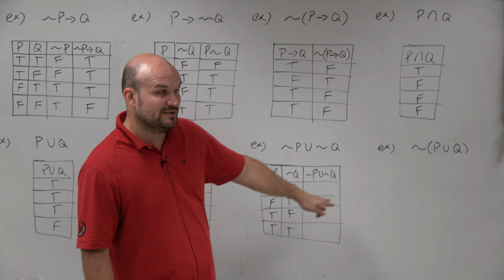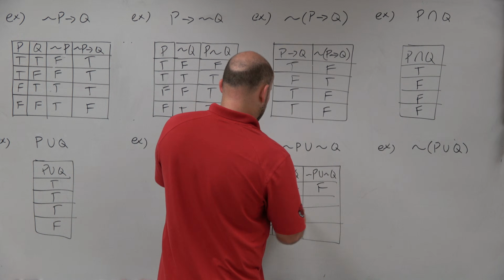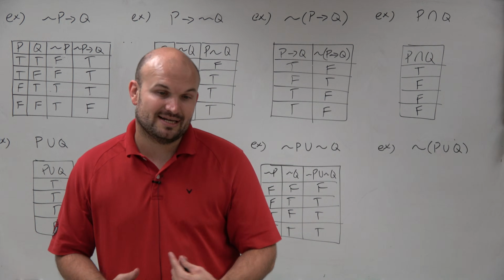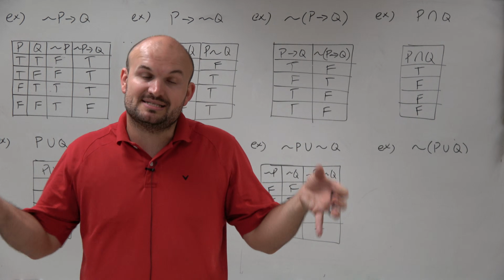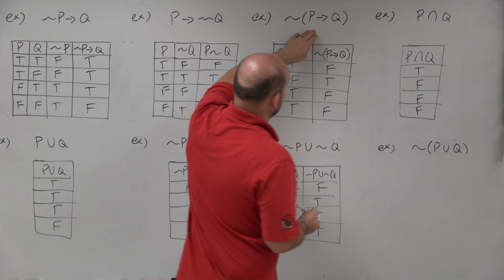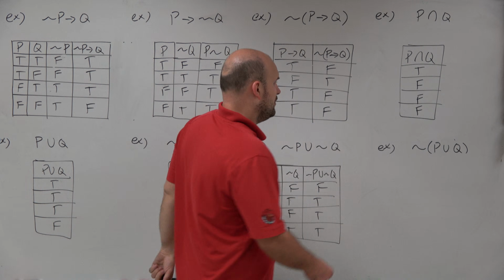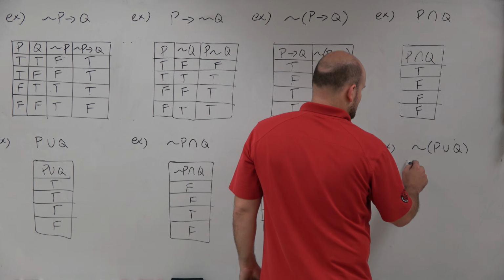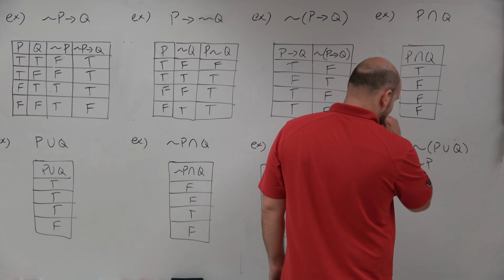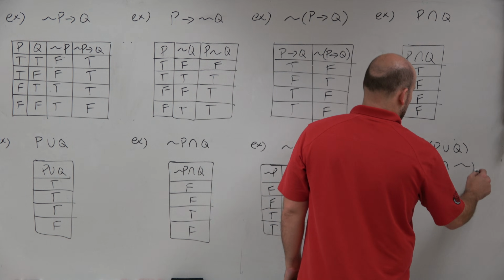So again, remember this is union, so therefore I only need one truth for the statement to be true. Well, here I have nothing, so that's false. But here I have a true, and a true. So true, true, true. OK, now the last one is when you have a negation outside of the parentheses of a conjunction statement. This is very important. What you're going to want to do in here, unlike in this one, in here this is a conditional statement. So you find the conditional statement first, and then you negate it. Whereas here, what we're going to do is we can distribute. You could follow the same order of operations. Or what we could do is distribute, if P, you could distribute this P intersect opposite of Q.